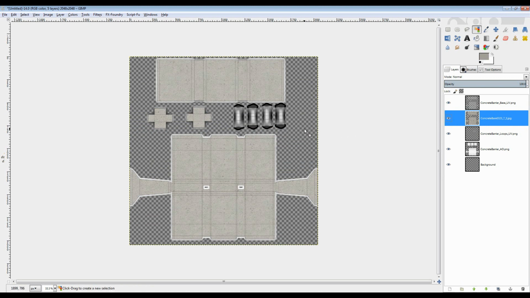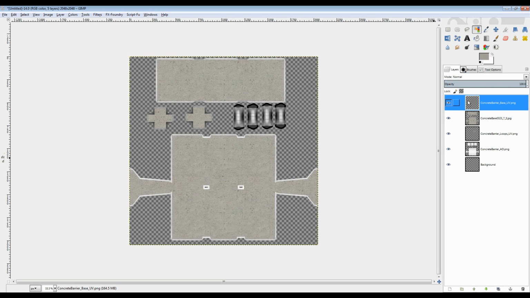Ta-da! And to unselect, it's either select none, or what I usually do is Control Shift and A. That does everything. But again, it's always up here, select none. Okay? So now that's done, we don't need that layer anymore. So you can either hit delete on your keyboard, that's fine, or if you actually want the layer gone, right click, delete layer. Okay, so that's that done.